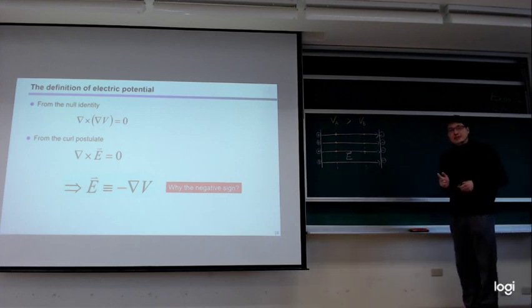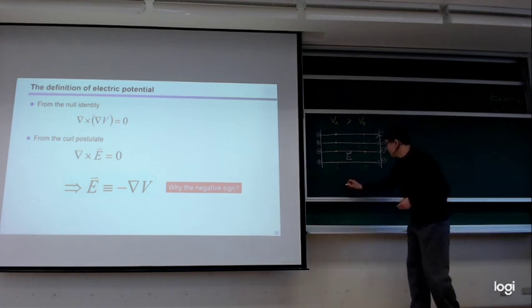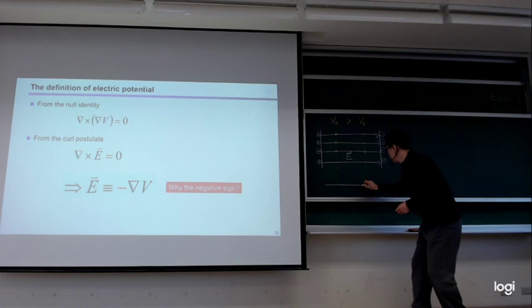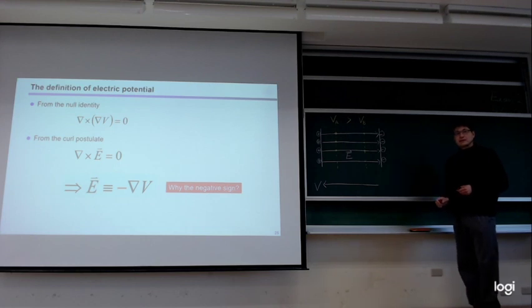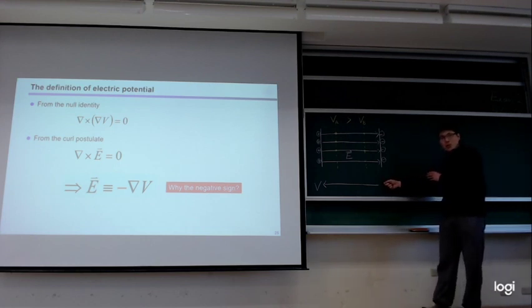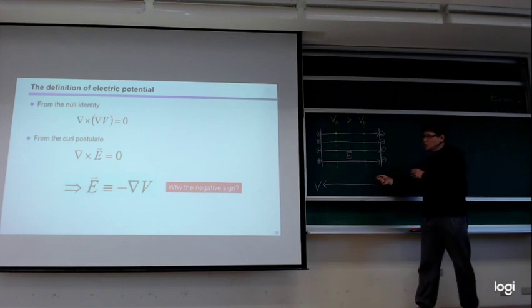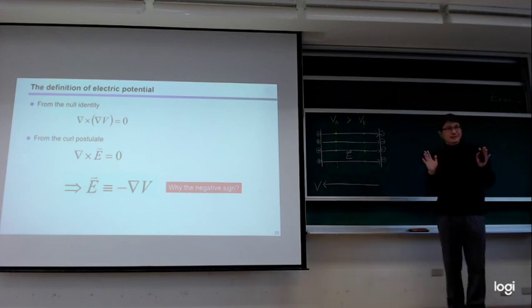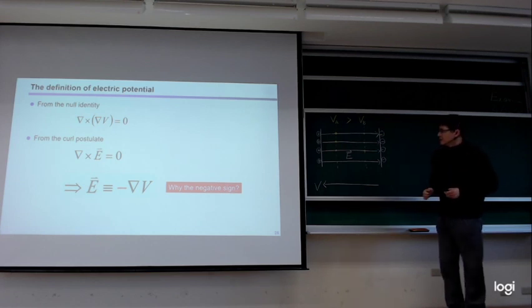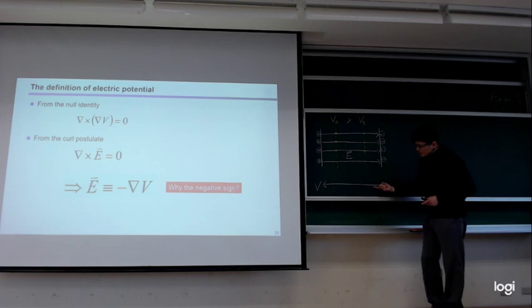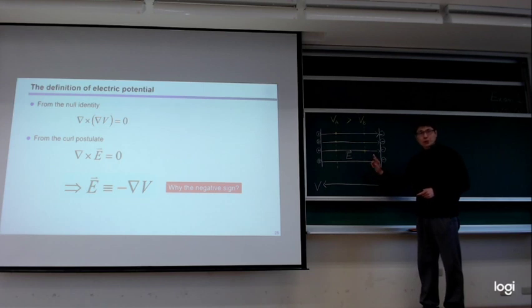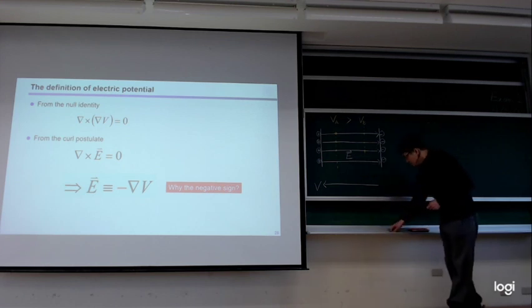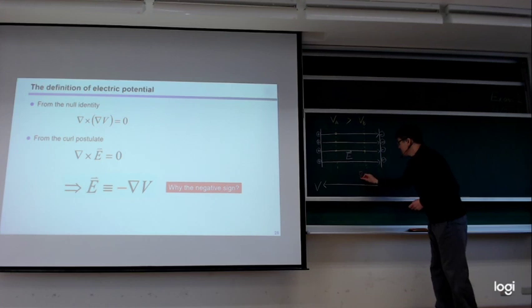The next question is, so that we know V is increasing as you walk from the negative charge towards the positive charge, right? As you can see, the direction of increasing V is anti-parallel or reversed direction as compared to the E field lines. So what about gradient of V?